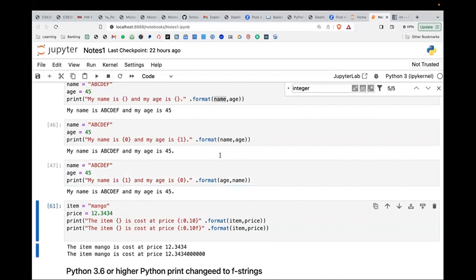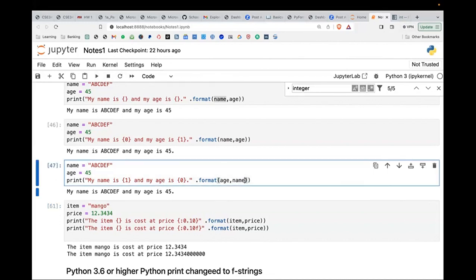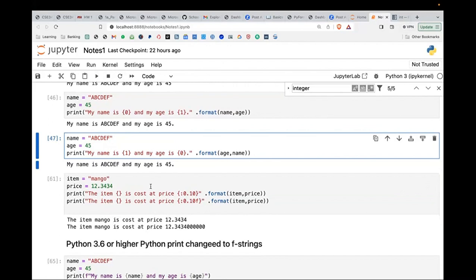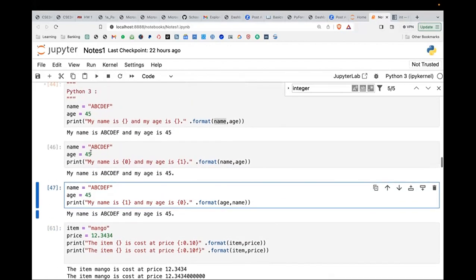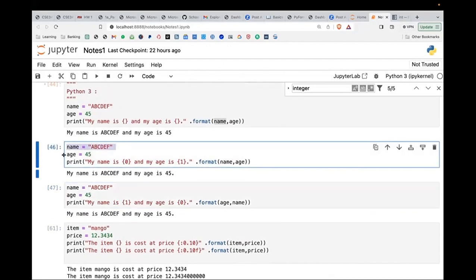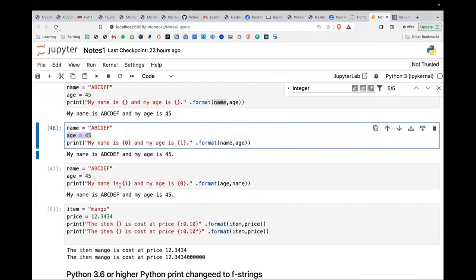So why was this syntax developed? Because sometimes, whenever we are passing multiple arguments to this particular function, you have to tell what this variable is. It is going into the 0th position here. So this is also fine. But over time, they were able to do one more thing. These are just variables. This is a string variable. This is an integer variable. All the print statements you have learned so far use integer and string variables.